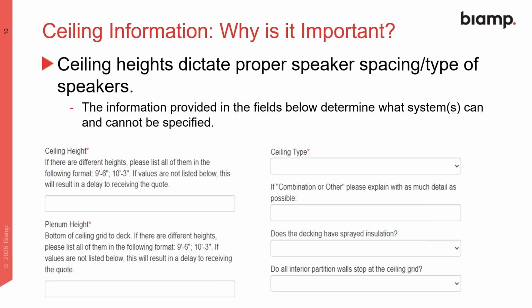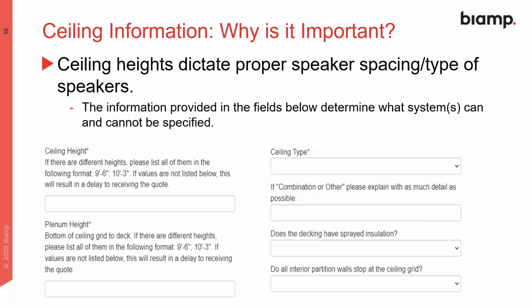A good example would be a warehouse with a 40-foot ceiling. We can't hang our classic emitter in that setting. We would need to hang those down to at least 17, 18 feet for them to be effective, both in masking and paging. So we would have to come up with a more unique solution. And again, Biamp, we have a wide variety of speakers and speaker types and generators and amplifiers. So we definitely have a solution for you.